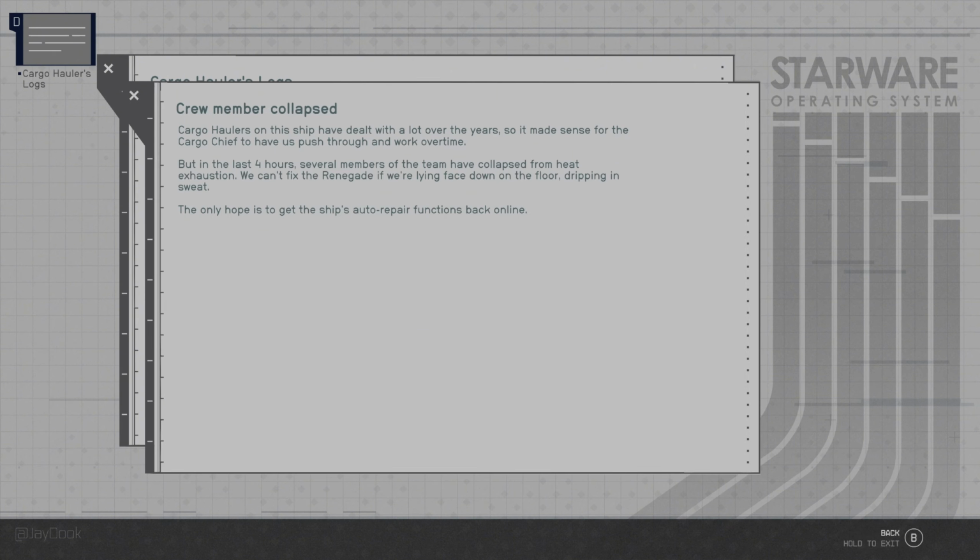Next log entry. Crew member collapsed. Cargo haulers on this ship have dealt with a lot over the years, so it made sense for the cargo chief to have us push through and work overtime. But in the last 4 hours, several members of the team have collapsed from heat exhaustion. We can't fix the Renegade if we're lying face down on the floor dripping in sweat. The only hope is to get the ship's auto repair functions back online.